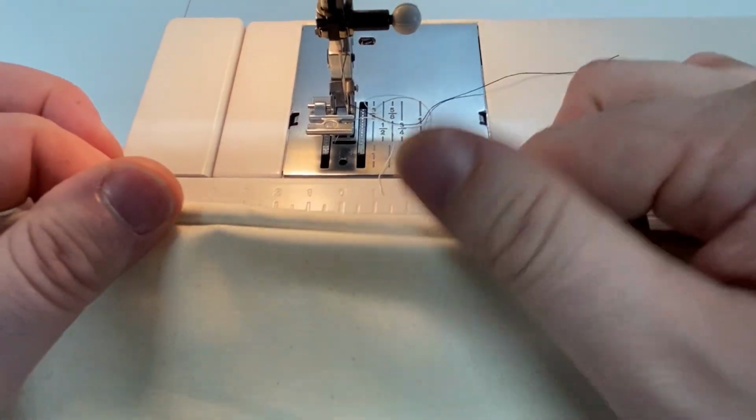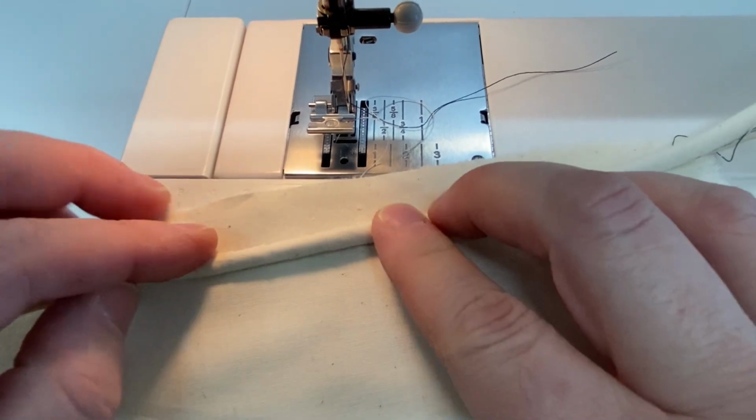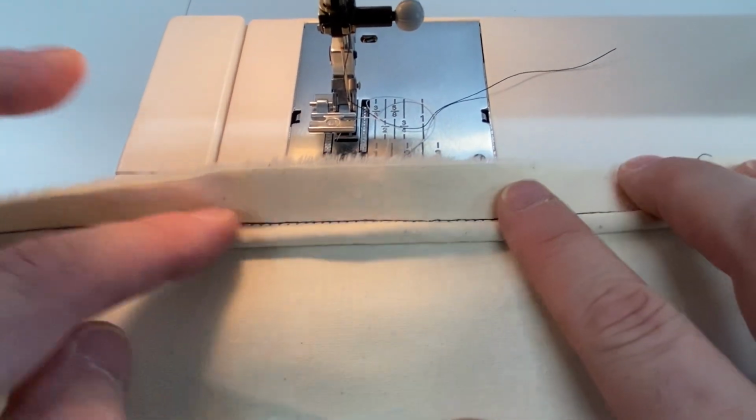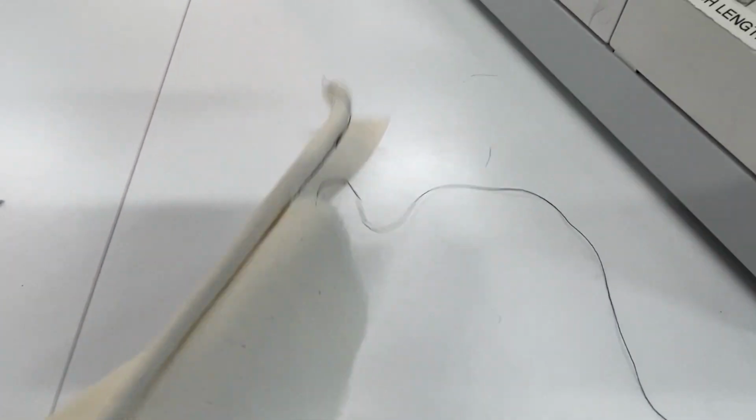All right, this is in good shape. See how my piping is attached to that now? Now the next step of this is to lay the other piece and do the same thing. This involves a little more of y'all's favorite, the blind sewing.